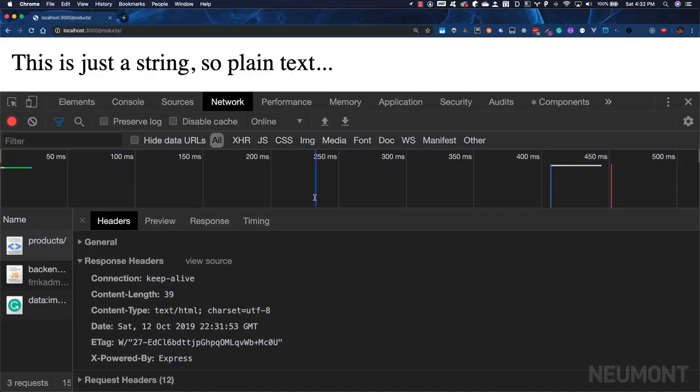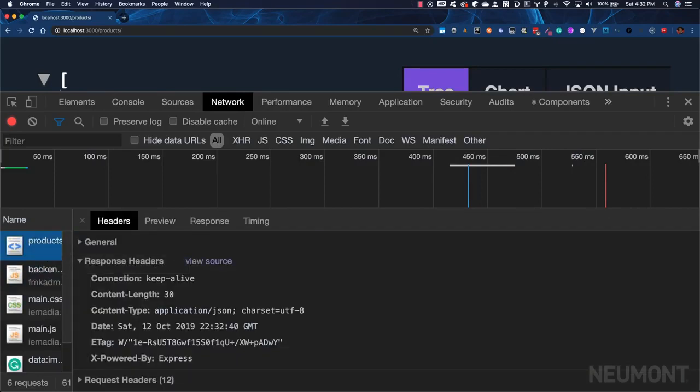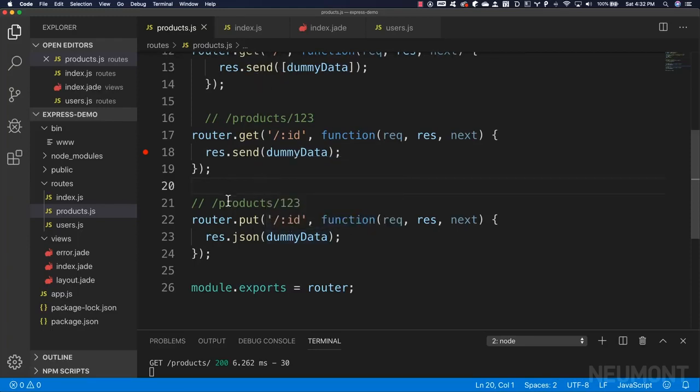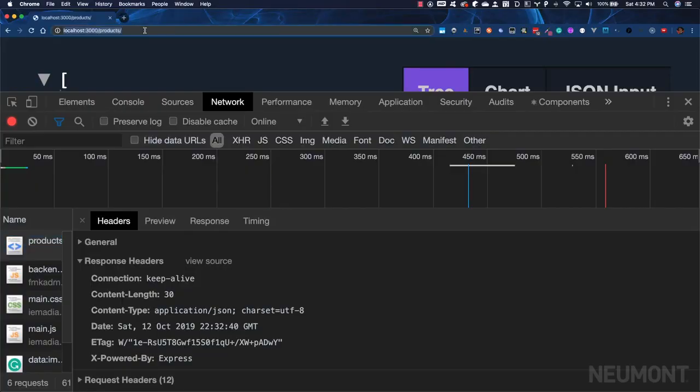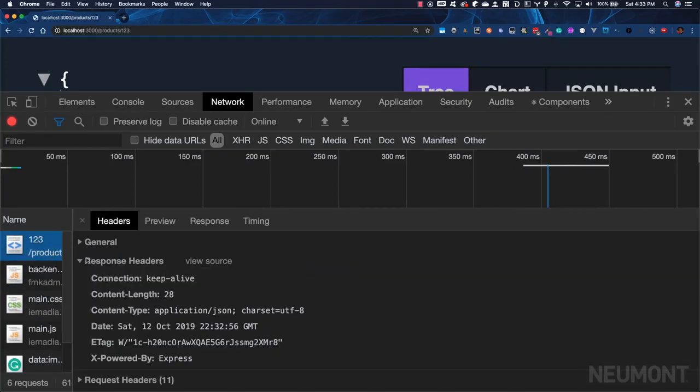Now if we reload the page again, look at this products, we can see that of course the content type is application JSON, and Express handled that for us. Now if we call this one by using the route /123 on our products, hit enter, go back up, click on our request, and you can see it is application JSON.